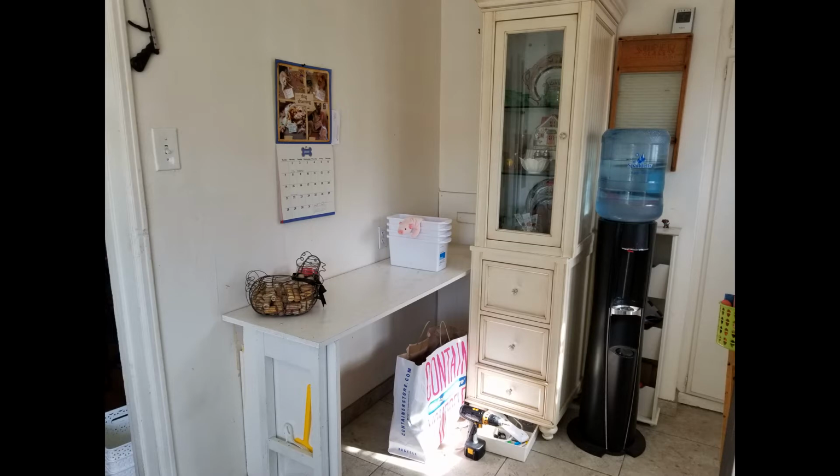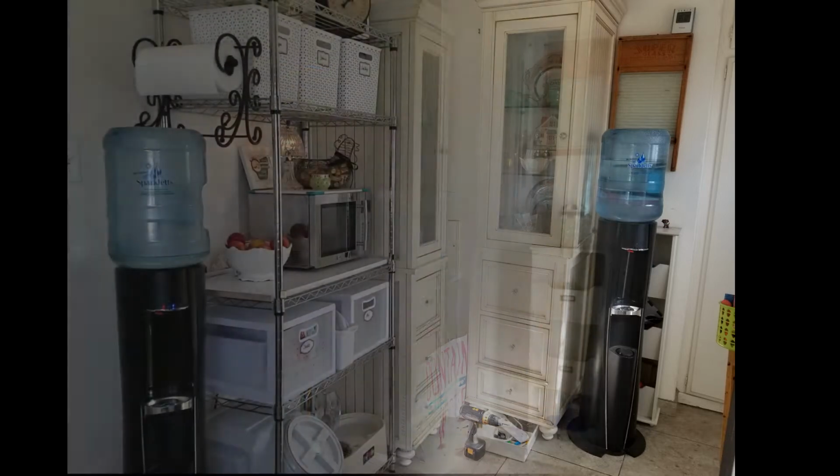Here is the before of this sad little corner. Someday we will have the budget for renovating and adding in a counter and cabinets, and it'll be lovely. But for right now, it's too small to put in a table. So we tried this little desk area with a microwave in the corner. I'd already moved the microwave, sorry you didn't see that. But it's just still too small to do anything.